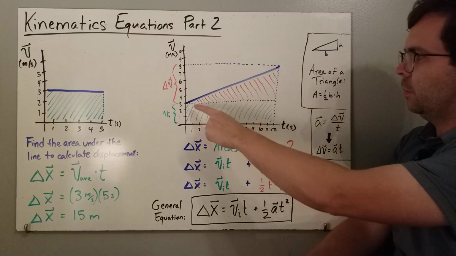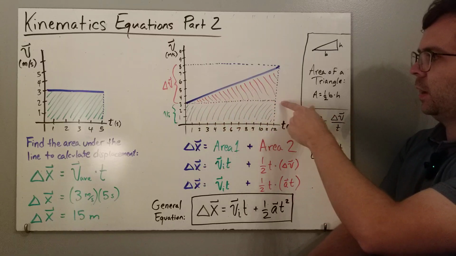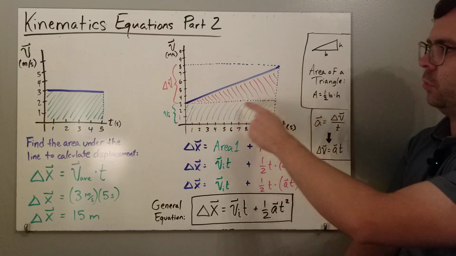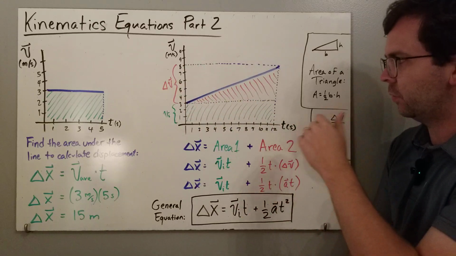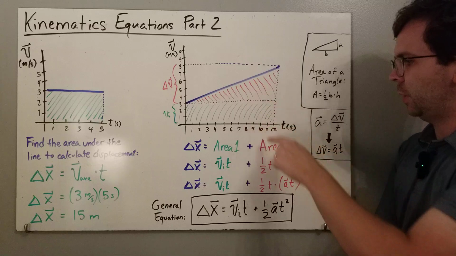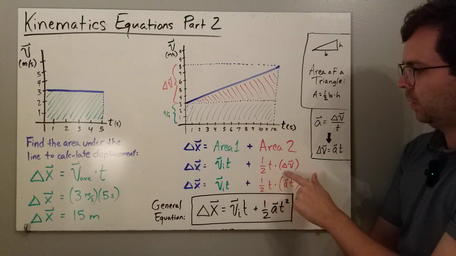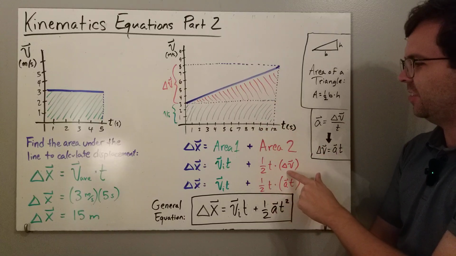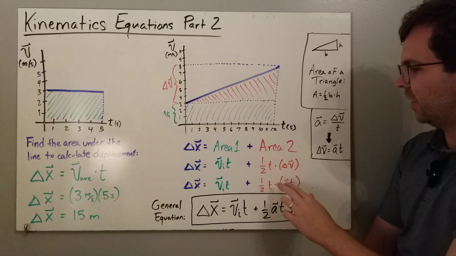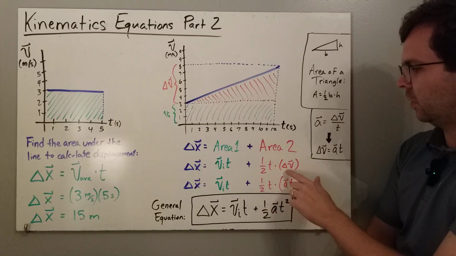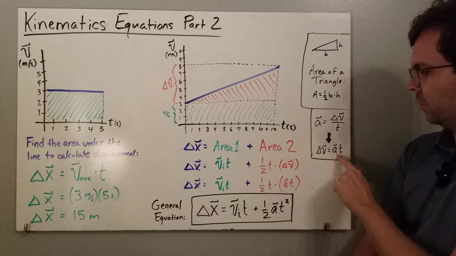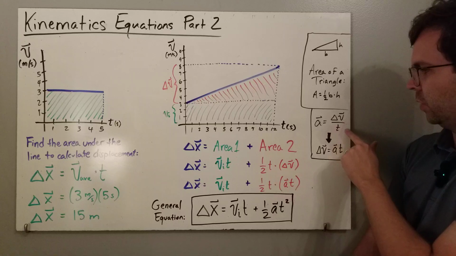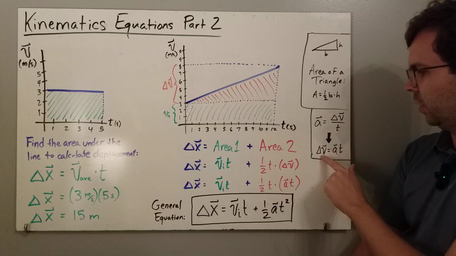So in this case, the base is the time, and the height here is actually equal to the increase in the velocity, the change in the velocity. And so we write that as 1/2 base times height, so that's 1/2 times the time times the change in velocity. Rearranging that a little bit, we can do something a little unique here. We know that the change in velocity is also equal to the acceleration times the time. We get that from this equation here by rearranging it, solving for change in velocity.